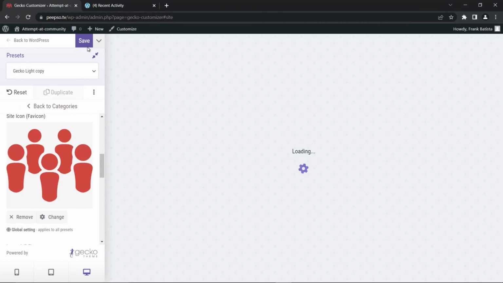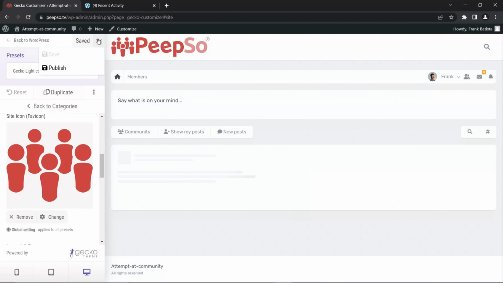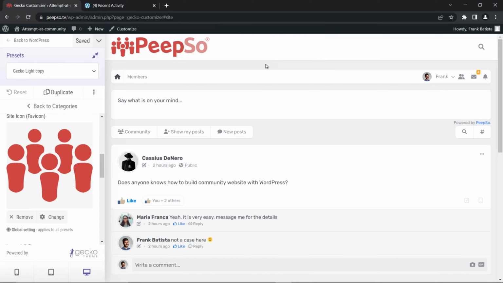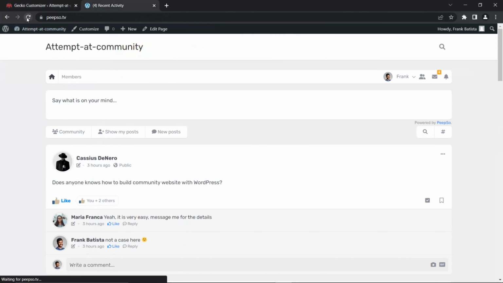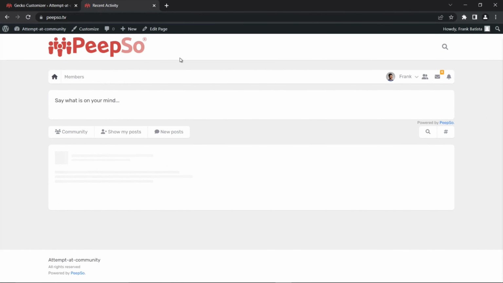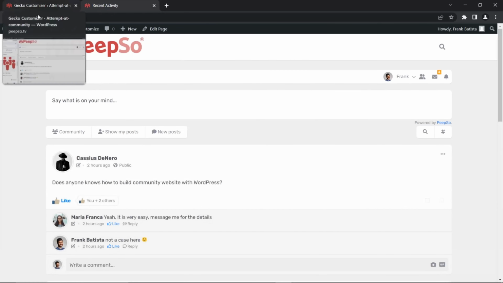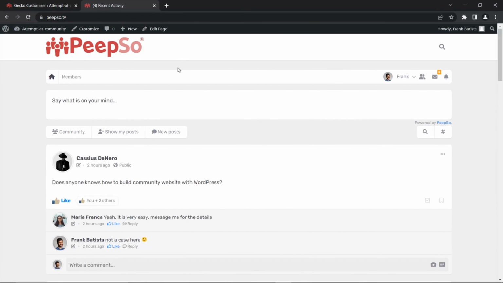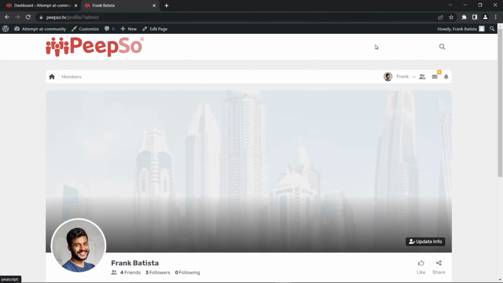Use this media and save. Now I'm gonna publish the preset to be the default one. And when I refresh the page, you will see that my site is using a new favicon and it has a logo.